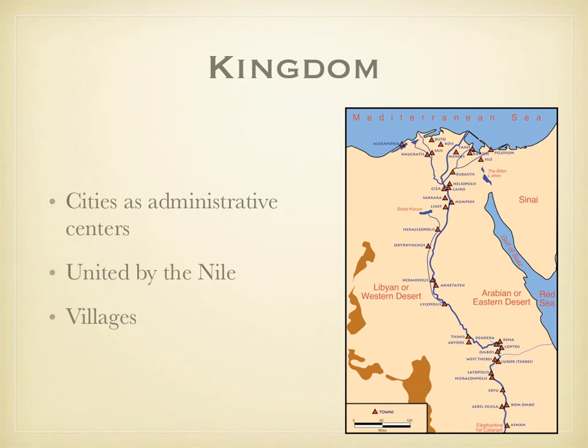Big difference between Mesopotamia and Egypt. We talked about Mesopotamia being built around the city-states. Egypt's very different. Egypt operates as a kingdom. They build cities, but the cities come later, and they're built basically as administrative centers. So, whereas in the case of Mesopotamia, you start with the cities and then you build empires, Egypt always had a kingdom. And then the cities, they build the cities as they need them to get the business of the kingdom done.